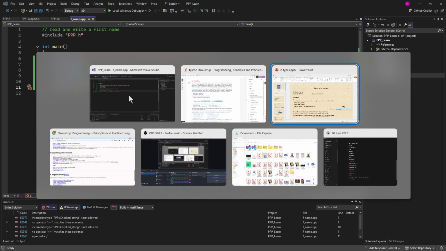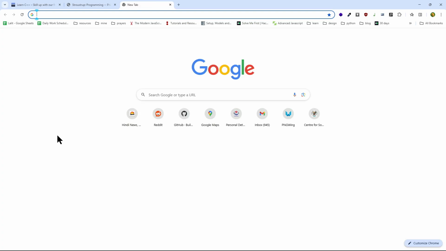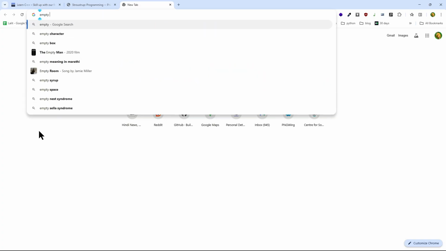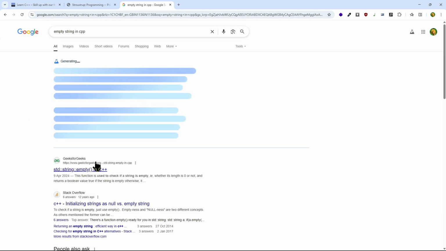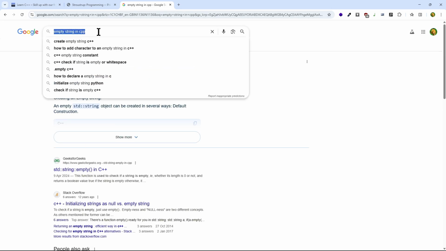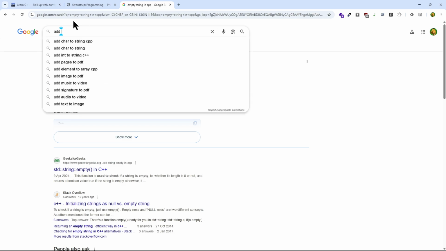Let's search for empty string in CPP. Add blank, add space character in CPP.